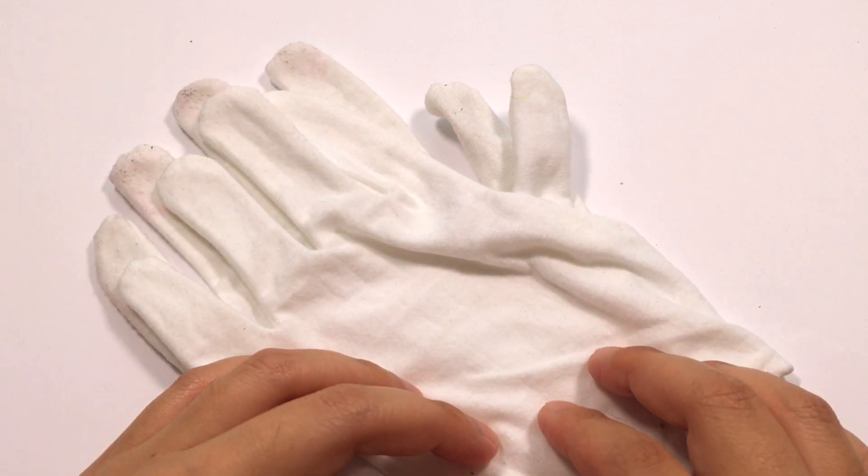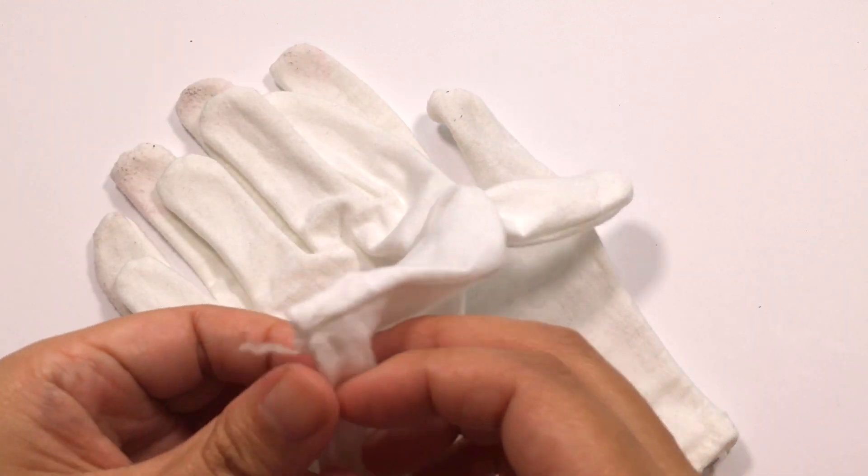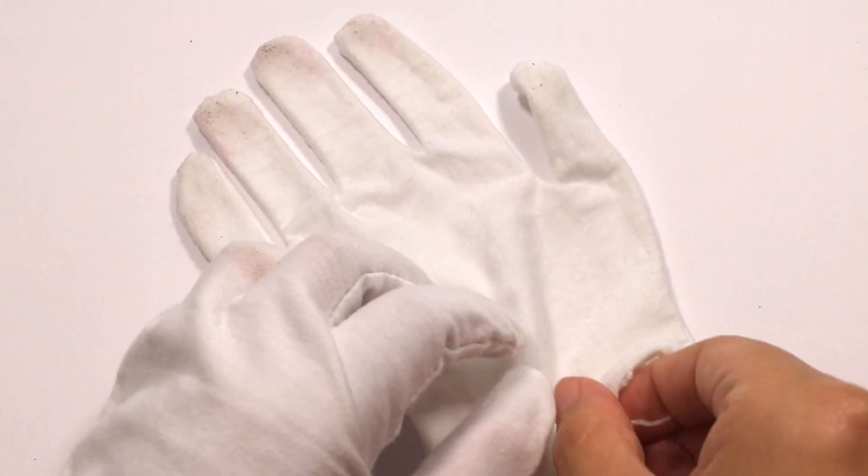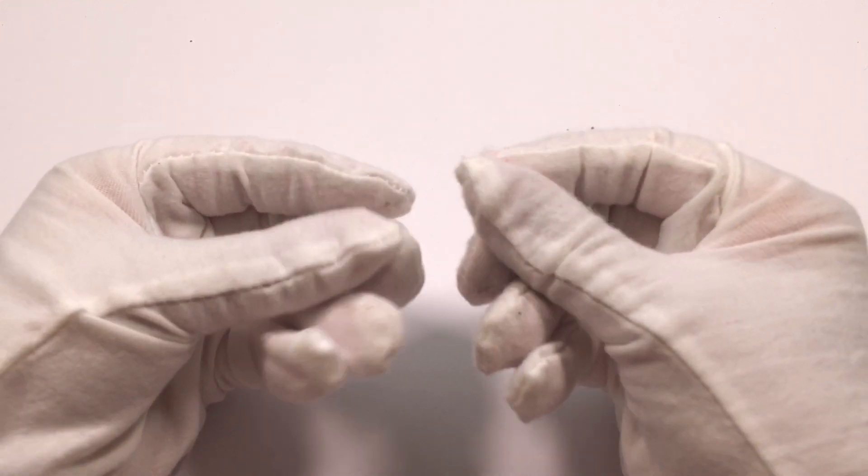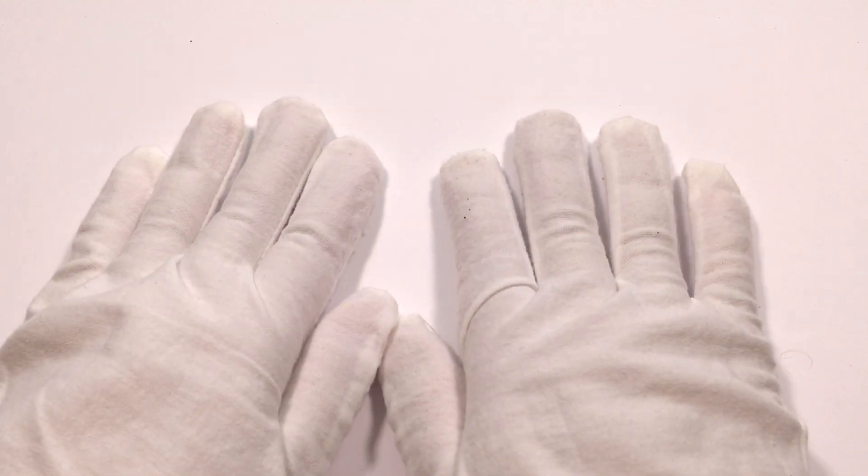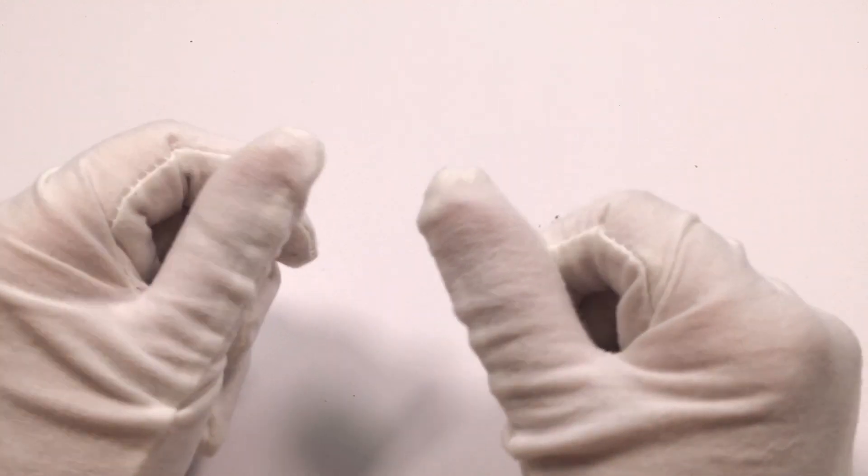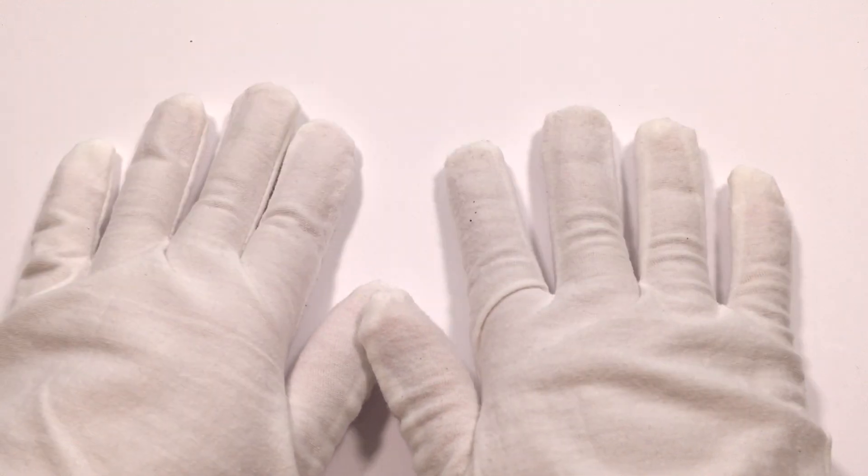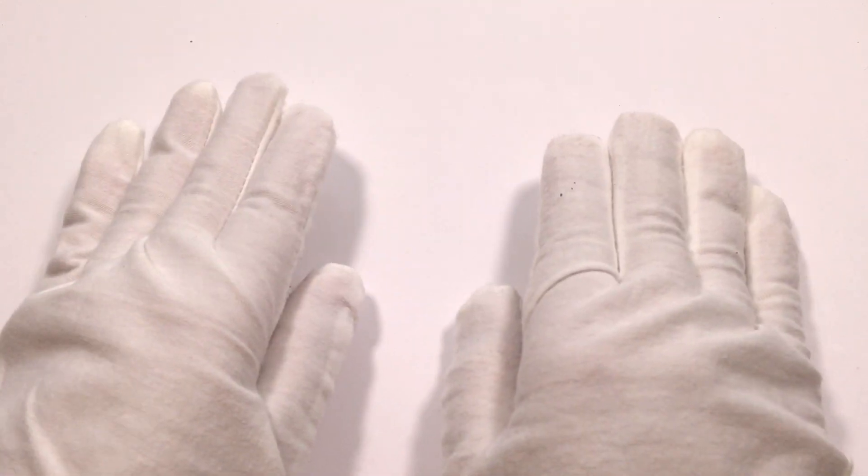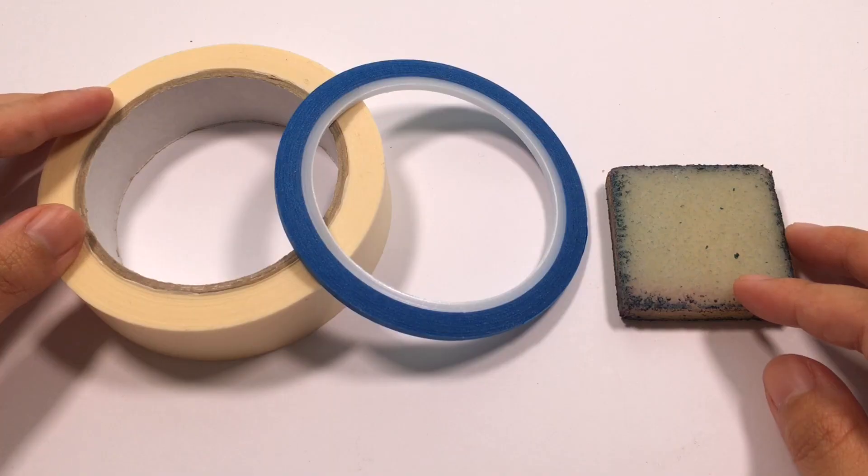What I do is I wear white cotton gloves anytime I'm handling any watercolor paper. So that's anything from the dot card sheets that I make for the patrons to my own watercolor sheets. Like when I'm cutting it down to size or taping it down, I always put my white cotton gloves on just so that I know for a fact that I'm not going to have to deal with the patch of grease problem.